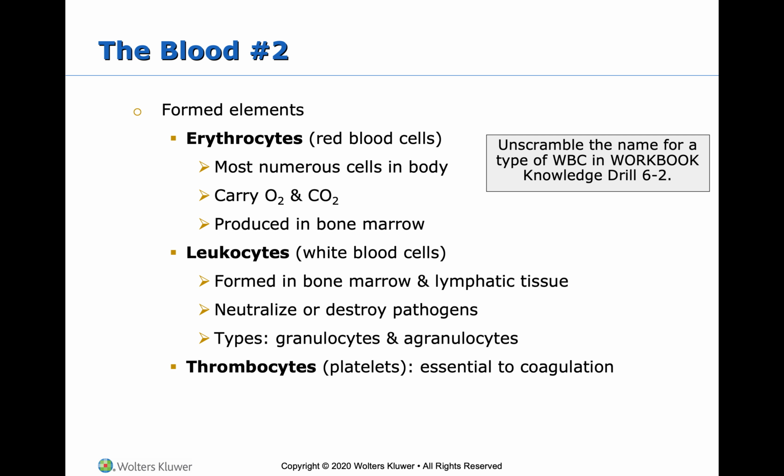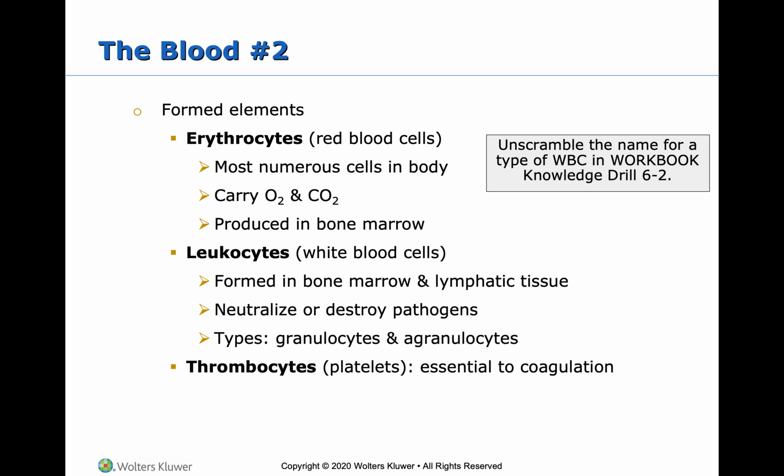So I know it's kind of confusing. I'm not going to ask you, okay, what kind of white blood cell is this? But I do want you guys to recognize that it's kind of like a chain going down. It starts with your leukocytes, and then your granulocytes and agranulocytes are next, and then it goes down from there. Okay? So there's many different types of white blood cells. All of these have different functions in what they target and what they destroy.